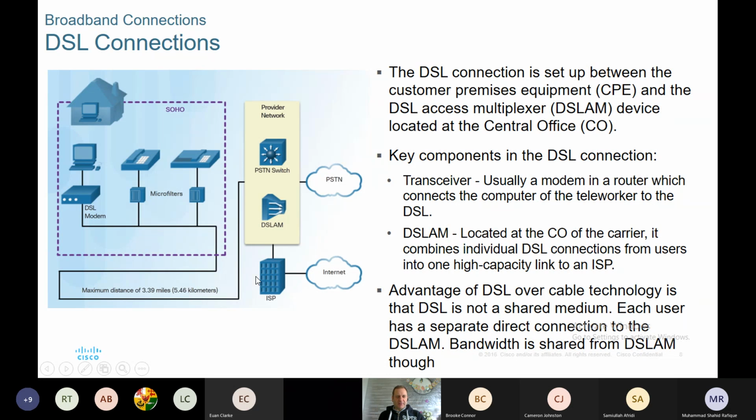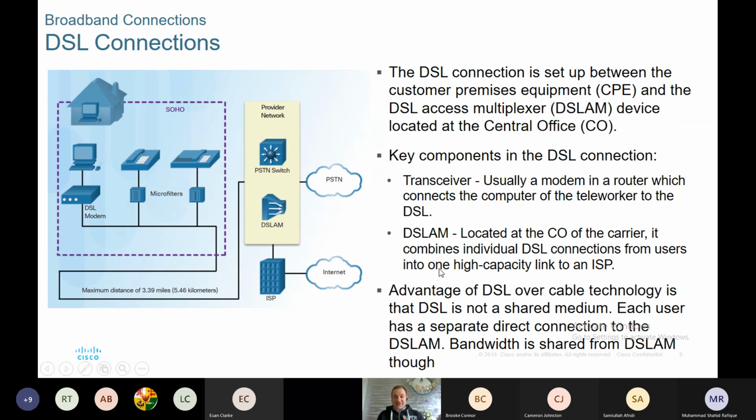So the ISP's link, whoever you're with, comes into what's called a DSLAM. And the DSLAM is just like a multiplexer almost. It takes all the individual subscriber lines and pulls them all together and joins them to the ISP. So although you might hear that if you're on ADSL, then you don't share the line with anyone because it's your telephone line, you're not sharing your telephone line with anyone. That's true until you get to the exchange, and then you're sharing via the DSLAM. And that's where it all combines together.